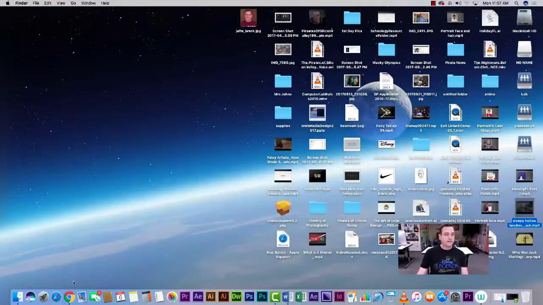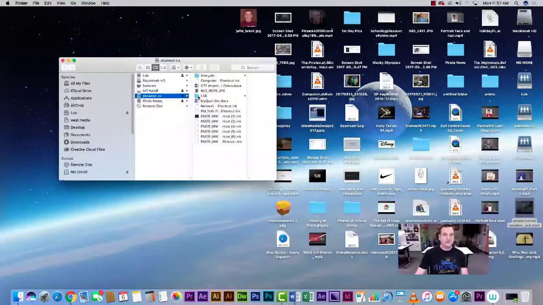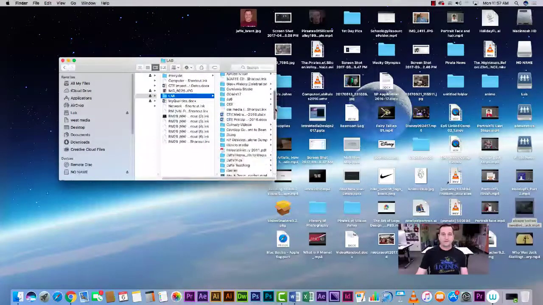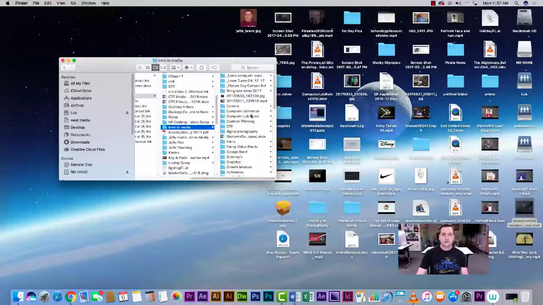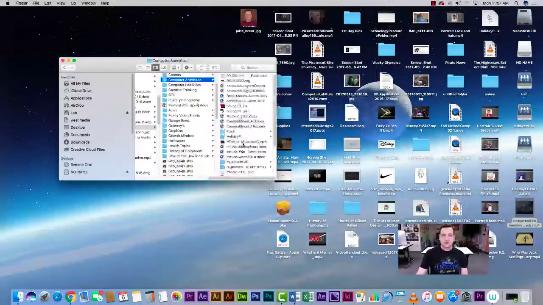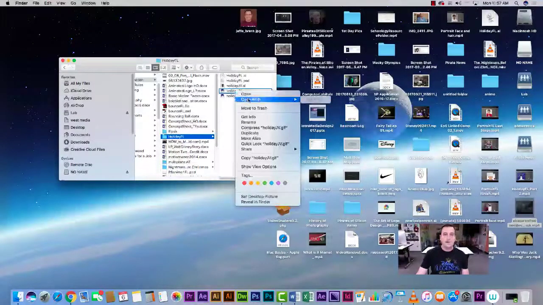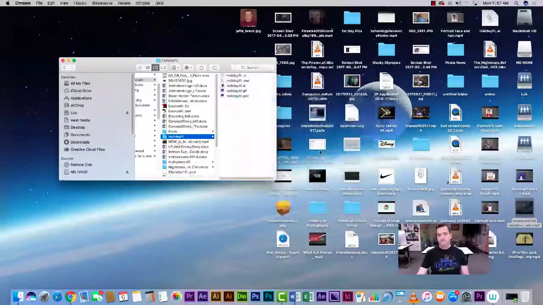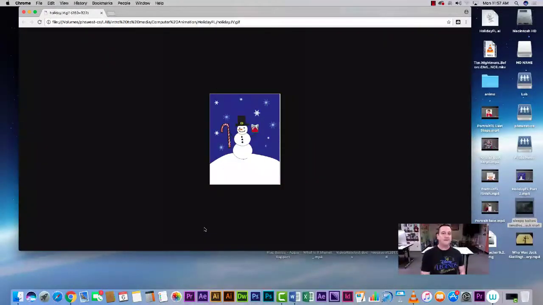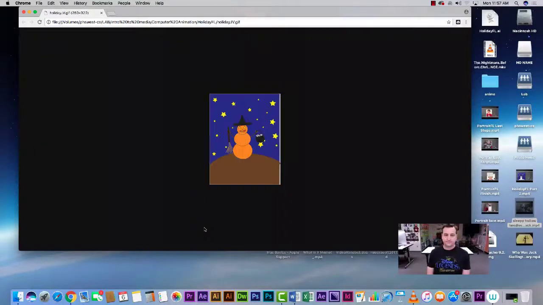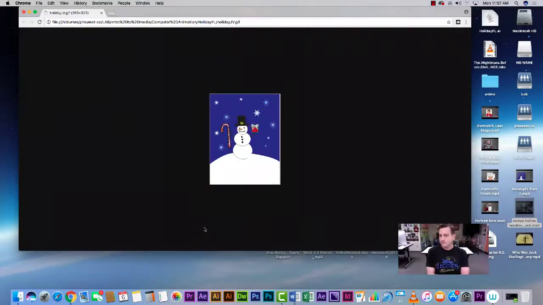And when you do play it, it will play in a browser. So let me show you what it looks like when I play it. I'm going to go to where I just exported it to. You want to look for your HolidayFL.gif, and you want to open with your Google Chrome, because it will only play as an animated GIF in a browser. And that's the case for when it's on your web page, so you're good. Okay? So that's how this works.